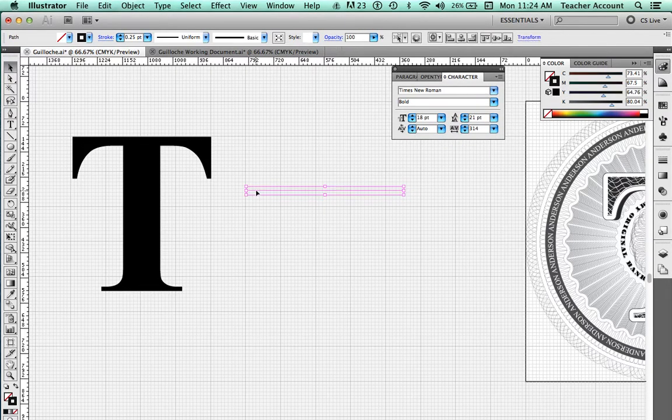Alright, now that you have this particular line, you're going to make copies of this line to use inside of your letter that you created. So, in order to do that, you're going to simply clone your line. And cloning, I use cloning because I want you to know the difference between cut and paste. When you clone, you're able to actually move the object where you want it to be.